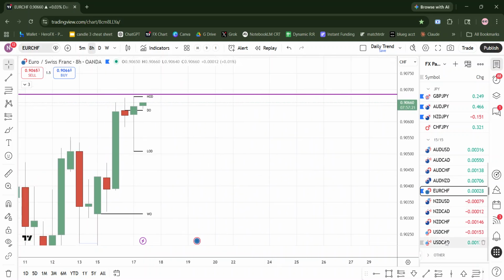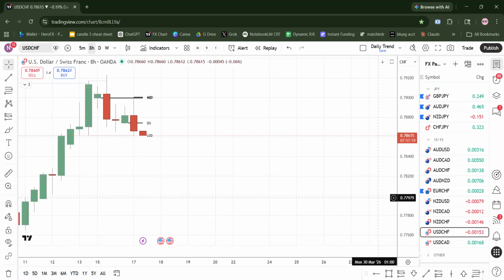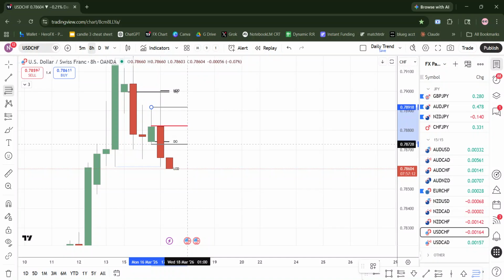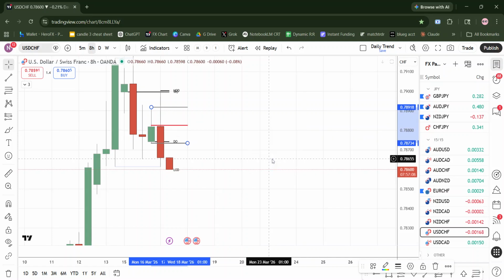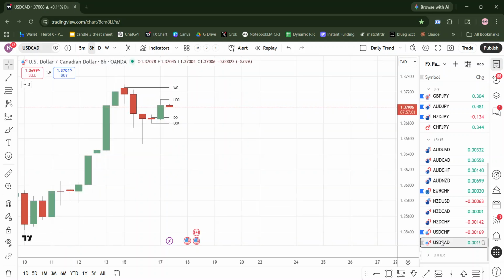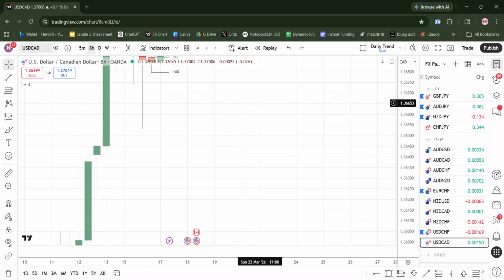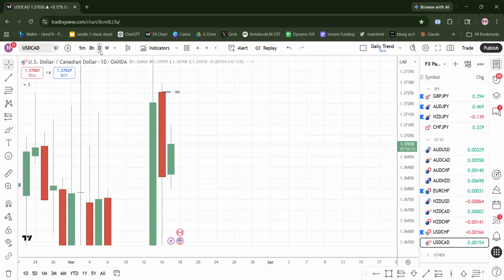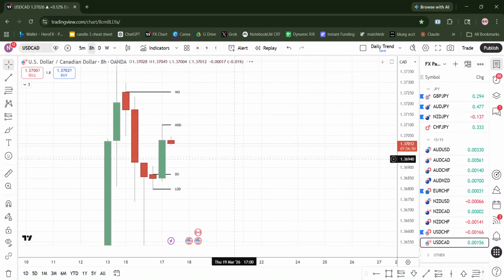And I'll take a look at a couple of these dollar pairs. Okay, so this could be a short here, but it does not look like it wants to come back. But I'll still mark it. Let's see what CAD's doing. Yeah, I don't see anything there for that one. Sometimes you can also check the daily just to see what's what, but I don't see anything there.